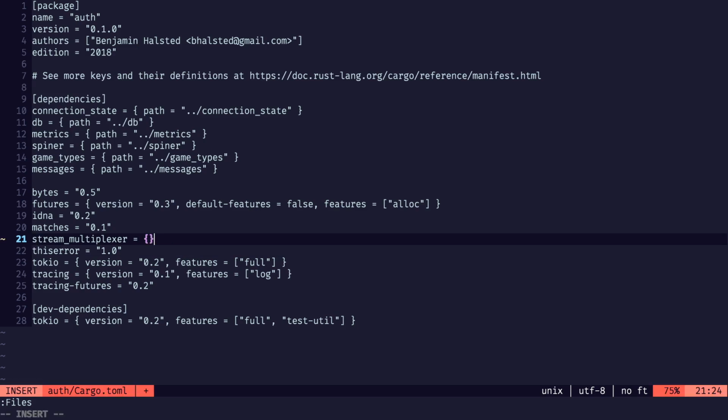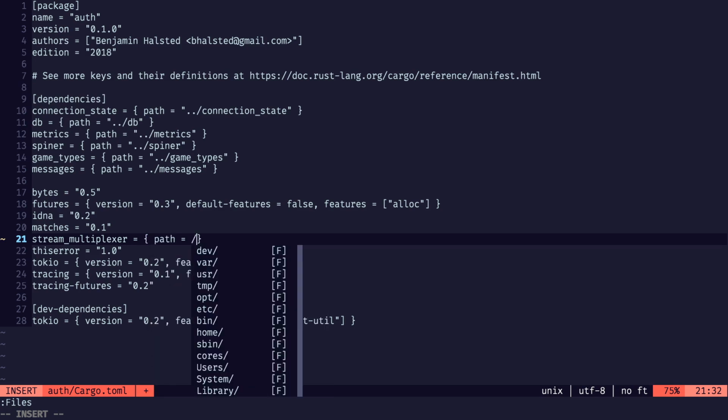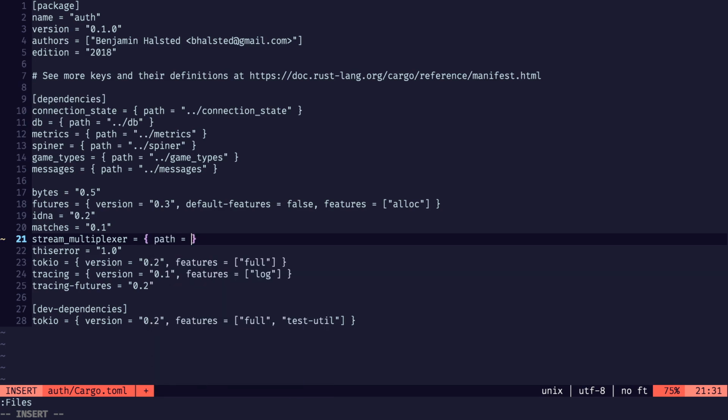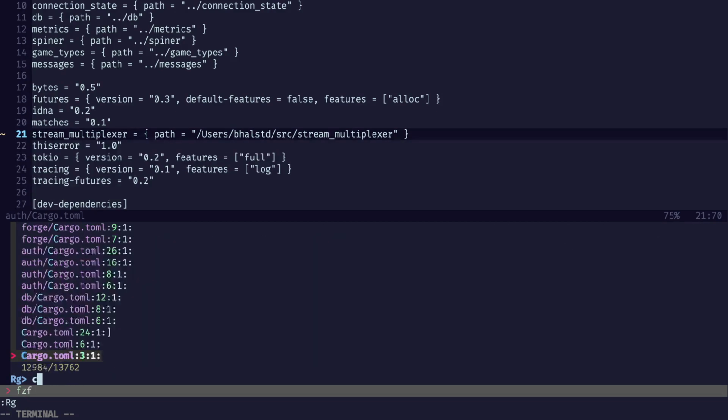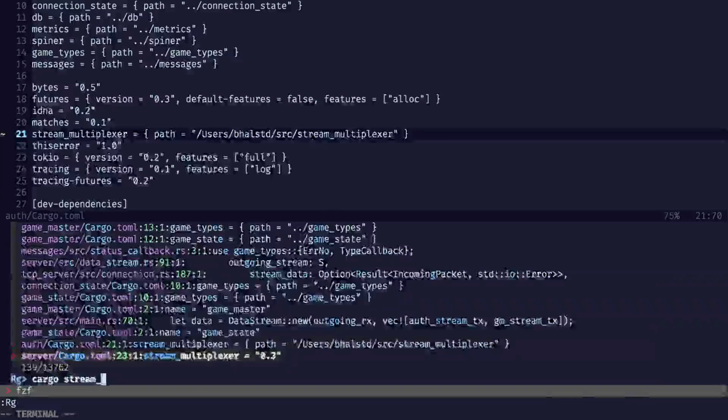We could give it the path here. Path is equal to, oh goodness, from where this is, it's a ways away. I'll use absolute path. Okay. We'll have to do that in a couple more files. Oh. Cargo stream multiplexer.